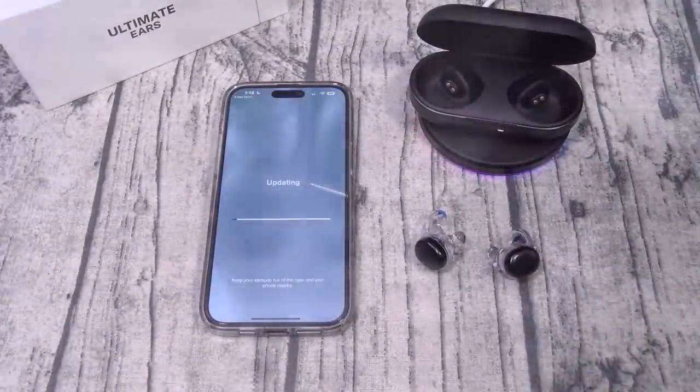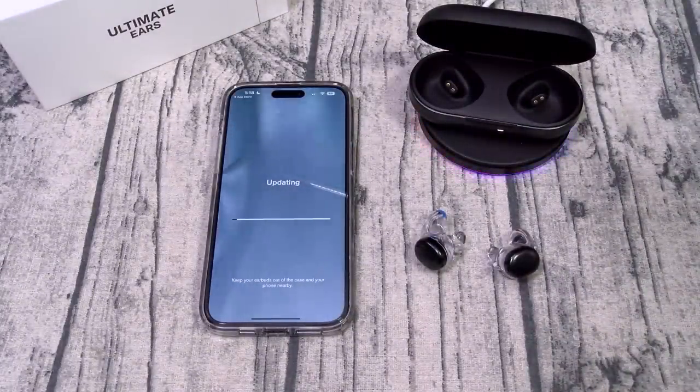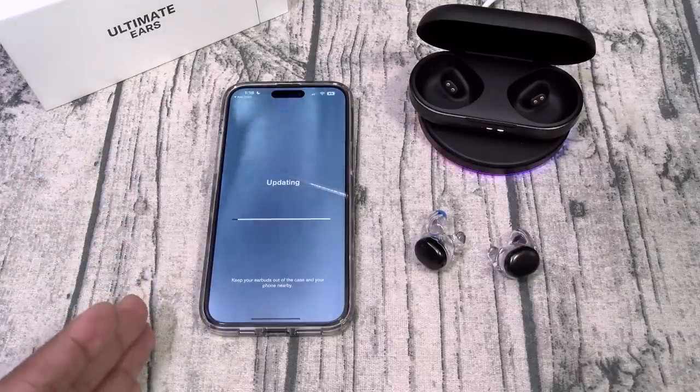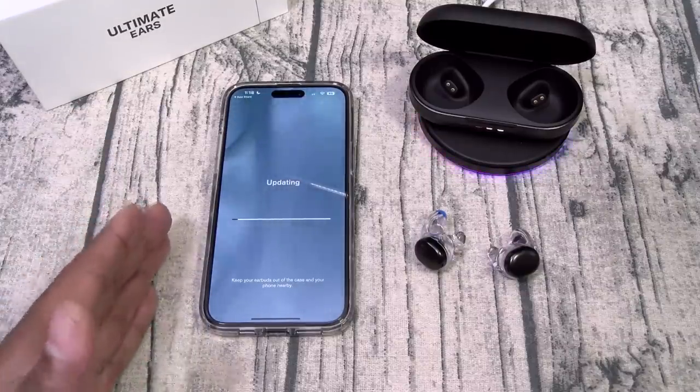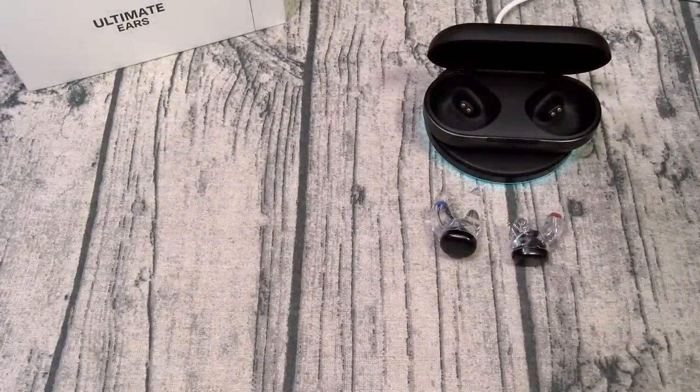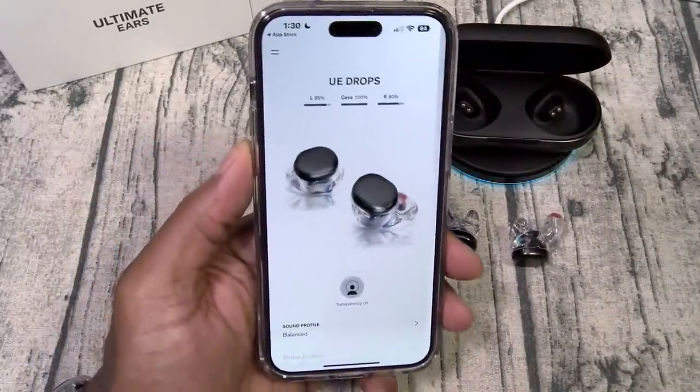All right, now as usual, once you get a new set of earbuds or headphones, and they do have an app, go to the app and check for an update. So this one has an update available, so let's update them. All right, so now that the update is complete, let's take a look at the UE Drops app.